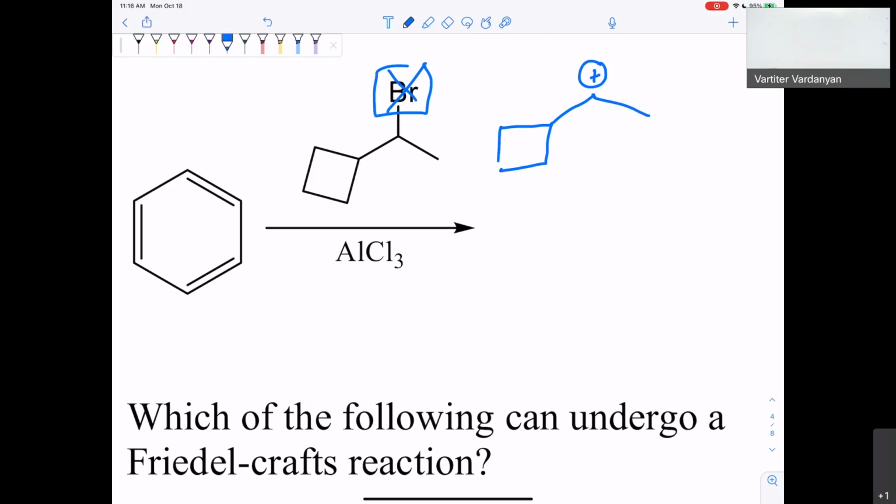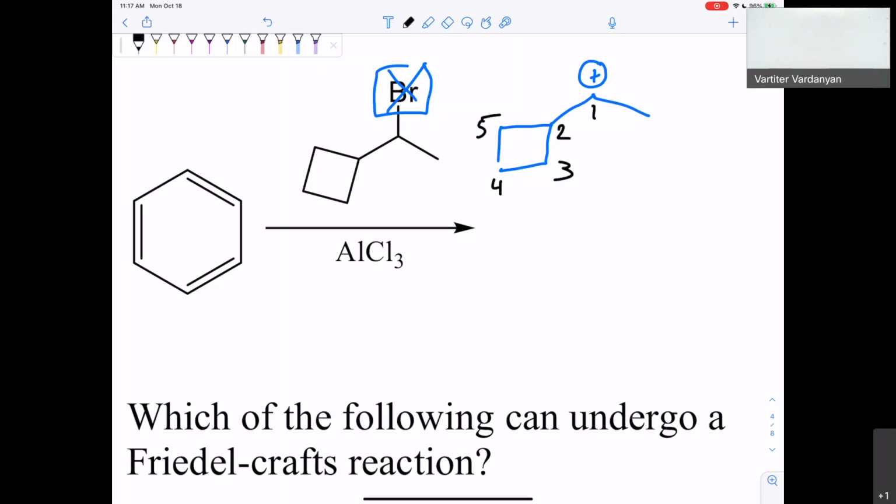Okay, so that's a really great point because this right here would be a tertiary carbocation, right? So that would be pretty stable, except these cyclobutane rings are really, really crappy. We do not like them. They're super unstable. So the instability of that ring kind of beats the stability of a tertiary carbocation. So what we're going to try and do instead is a ring expansion. I'm going to show you the long way to do it, and then I'm going to show you just know the product kind of thing, because I know ring expansions were from Orgo 1, and that was a long time ago. So I'm going to call this carbon 1, 2, 3, 4, 5.